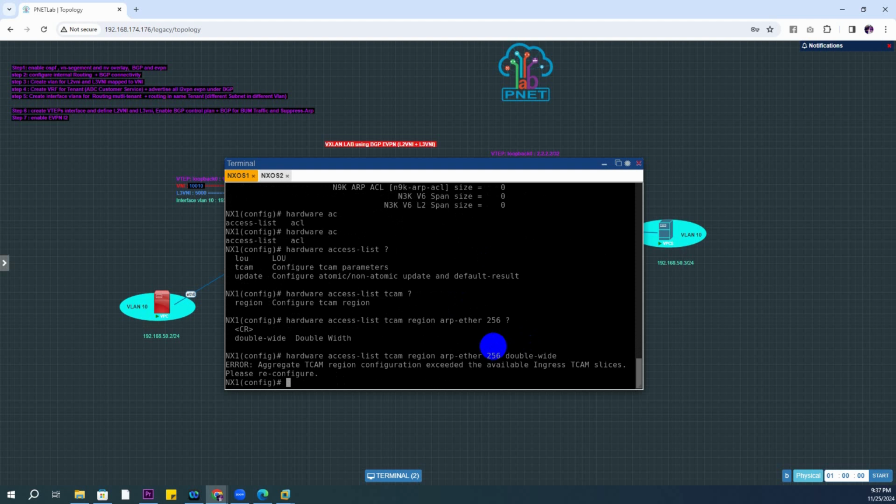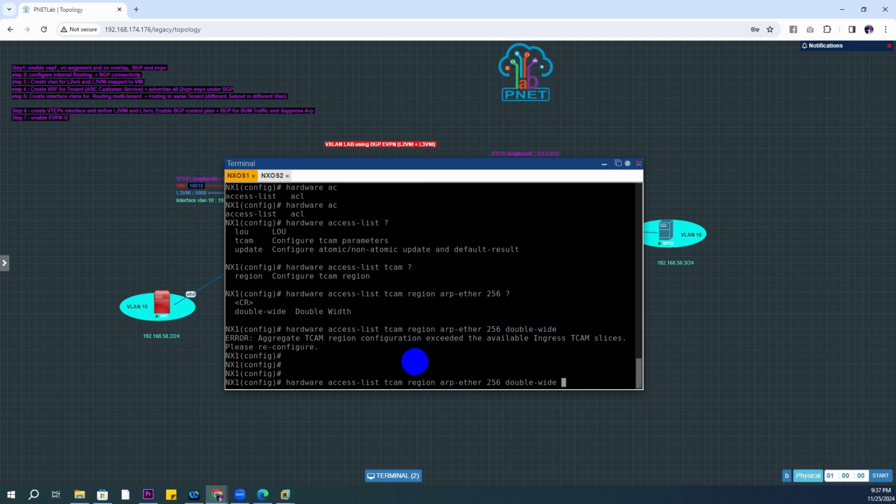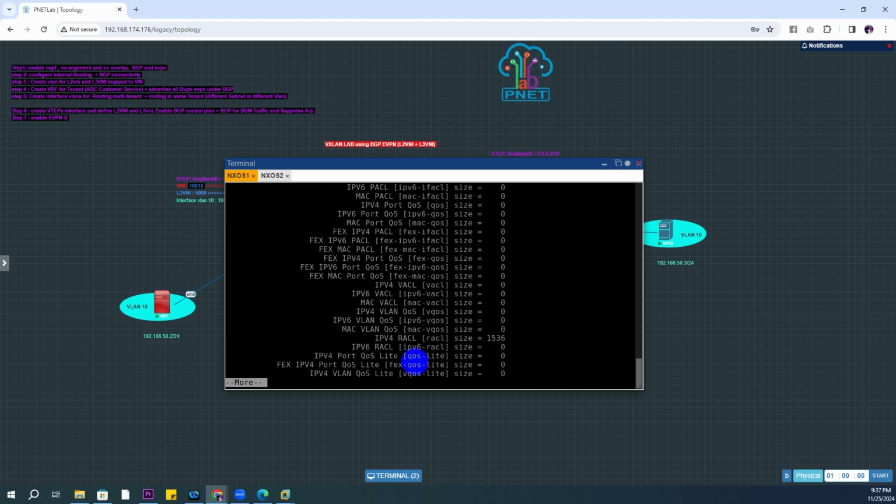Still the same error: the aggregate TCAM region configuration exceeds the limit. This is because the resources are not available. So we need to decrease the number or decrease one service. Let's see the biggest one, this one.